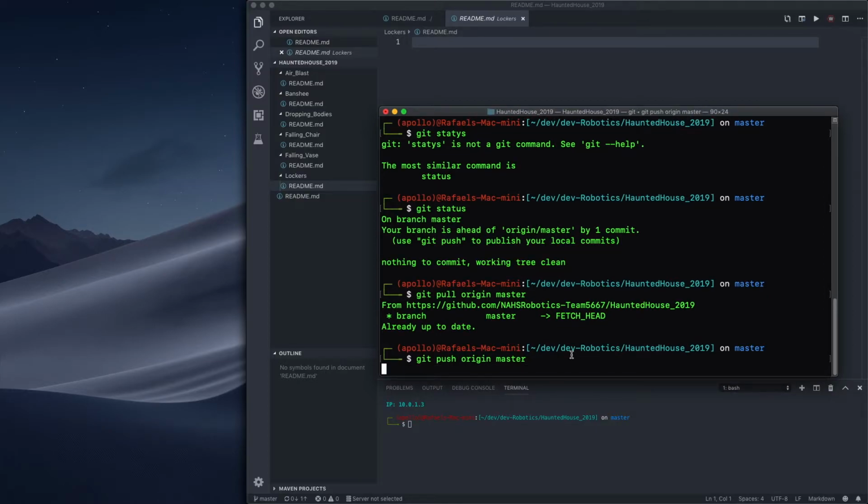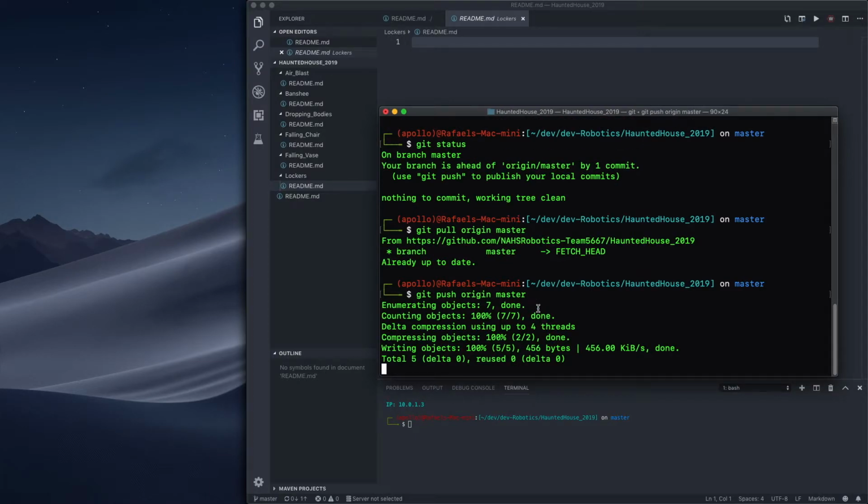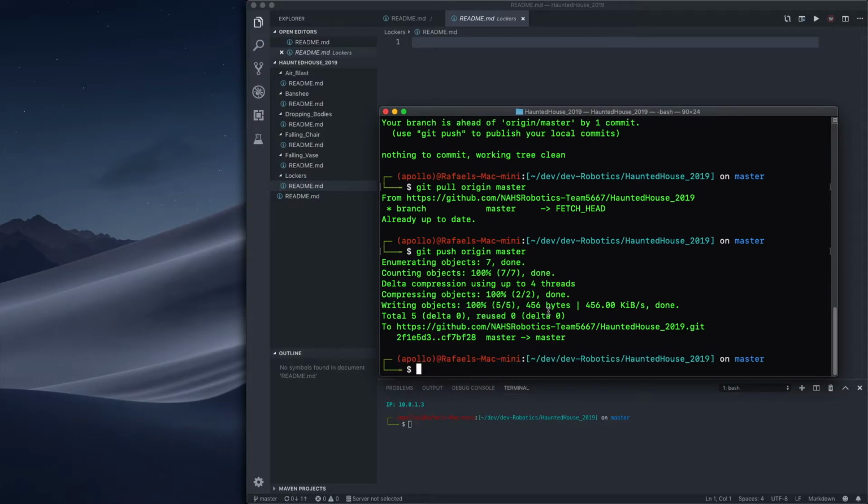If this is your first time using the terminal, it's going to prompt you for your username and password. And you just type in your username for GitHub and then your password. Whenever you type in your password, you won't see the password actually being typed, and that's just because of the security feature that they have. So it's completely normal, but if you mess up the password, you have to press backspace 20 times until you think you've deleted everything. But as you can see, we're now pushed.